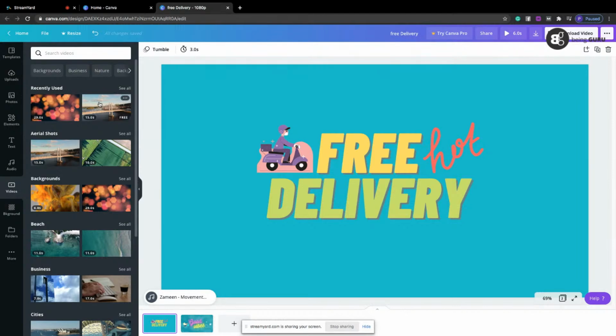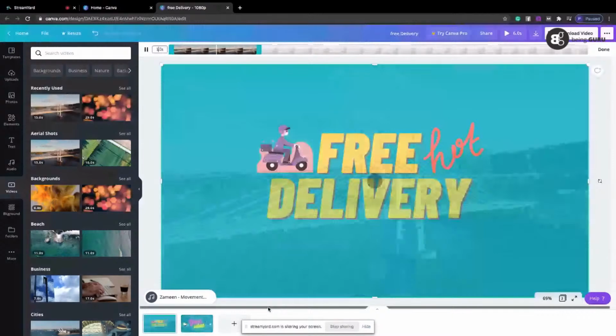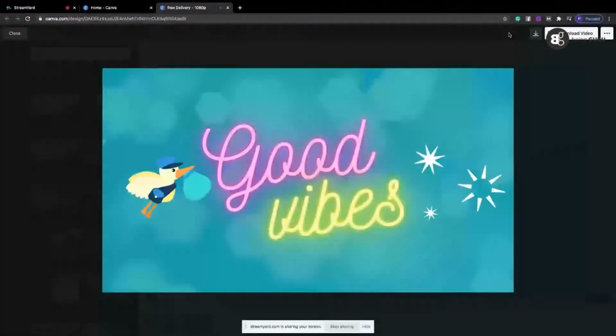And again, I click on the video, then I click on this transparency icon, which is on the right of the speaker icon, and I reduce the transparency to this point, and then also I trim the video all the way to 3 seconds. So it fits in with my slide size. Now I'm going to click on the preview option and see what we have got here. You see, we got an animated video in the background. We got an animated video on the foreground. And we got an amazing video created here.